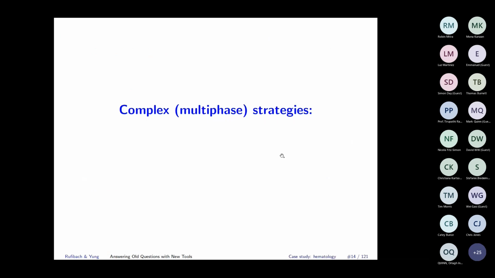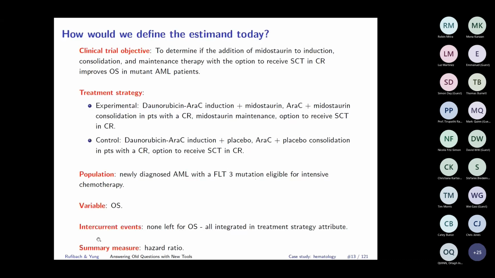So to wrap things up, this is a very introductory example. If you have such complex multi-phase strategies, you can have on top of it non-proportional hazards. We have seen that when you look at the estimates of the survival functions. You can have cure. So these are additional features you need to think about, as these might affect the summary measure. So at some point you might end up saying, well, I'm not sure the hazard ratio is the appropriate measure to summarize the effect. Maybe I should take something else.